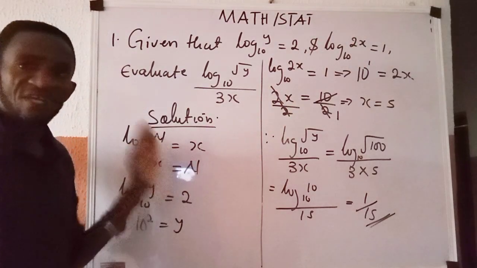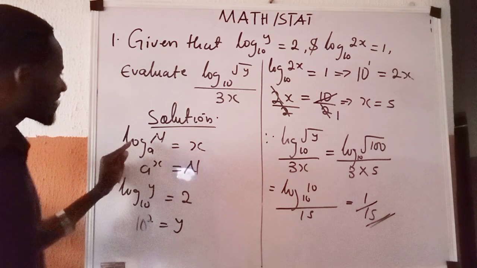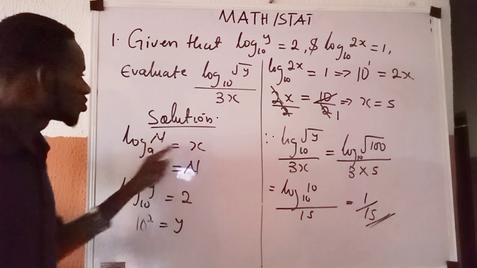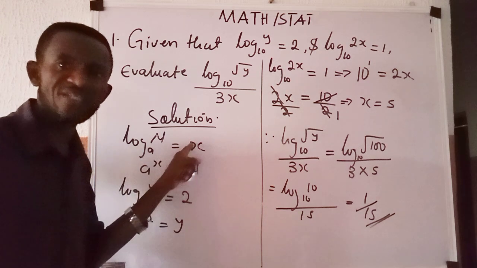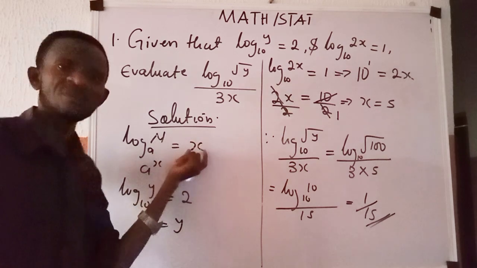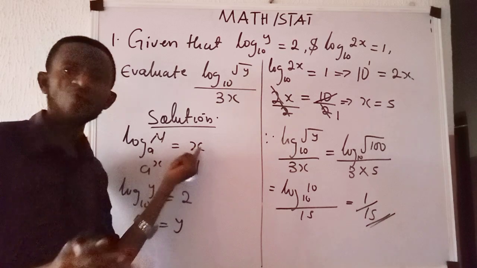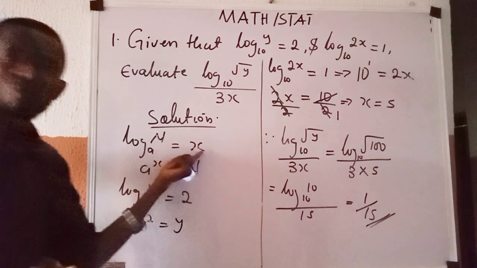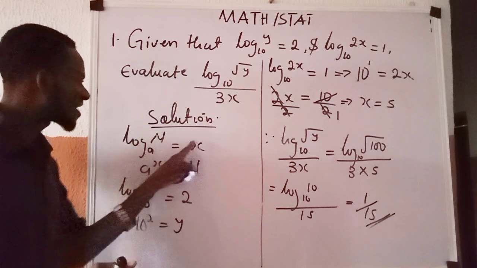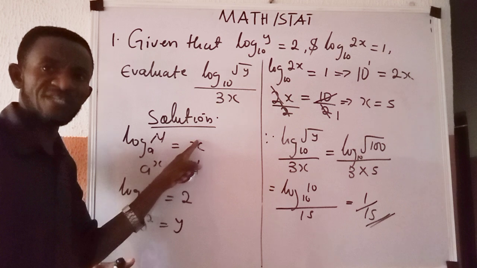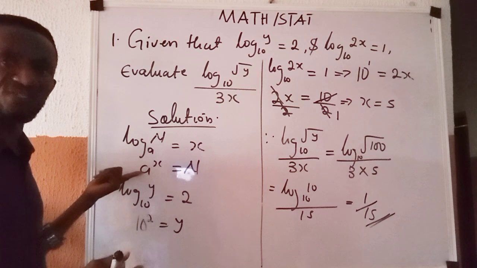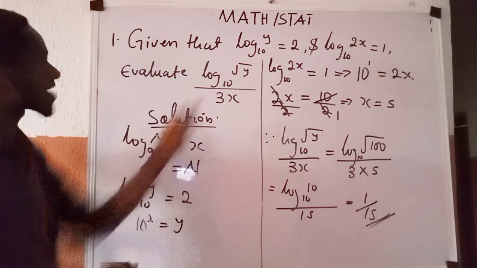How do I transform logarithms into indices? It is known in logarithm that whenever you are given log of n base a and you are asked to convert it to indices, you equate it to a variable, be it x, y, z, w or t. I have chosen x because conventionally people go for x. To transform it into indices, the base of the log raised to power x, that is a raised to power x, equals n. This now is in the form of indices.